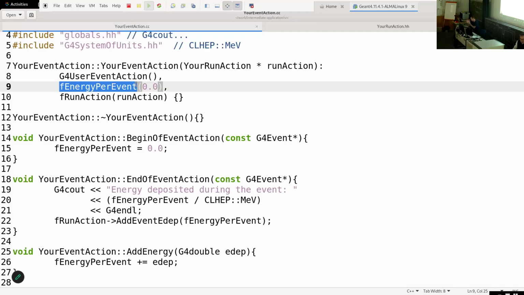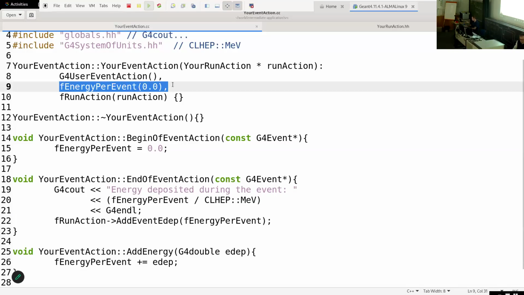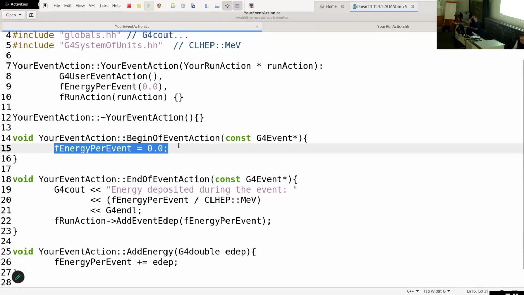Once the event finishes, we will call the run action add event dep, and we will update the run action. The fact that we are initializing the variable here is okay. It can even be omitted because we are resetting the variable in begin of event action. In general, it's good practice to initialize all variables that you use.